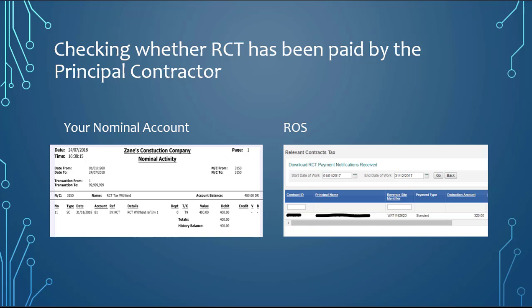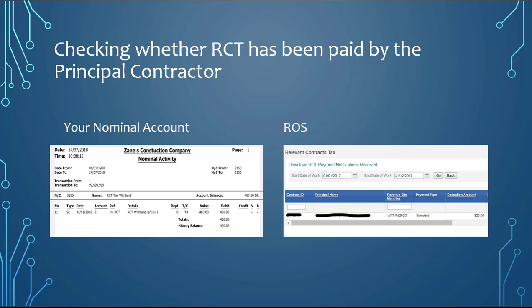So it might mean that instead of being paid 2,000 with 400 deducted, you have been paid, let us say, if we multiply that 320 across there, so 320 by 5 is 1,600.